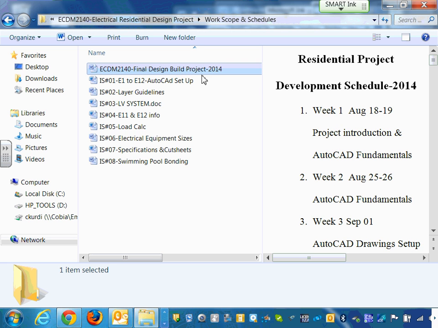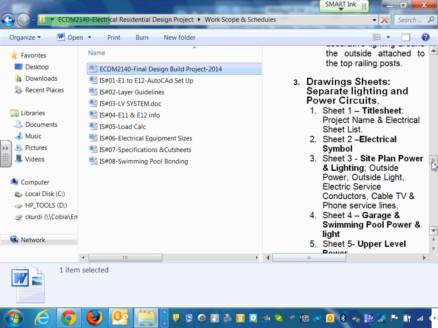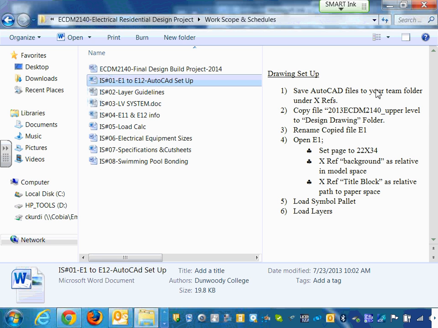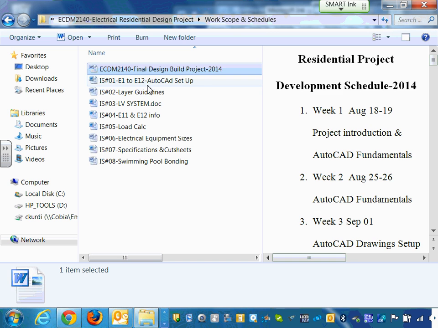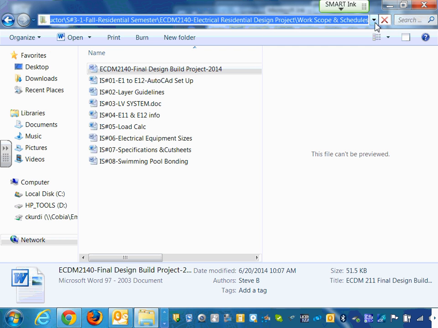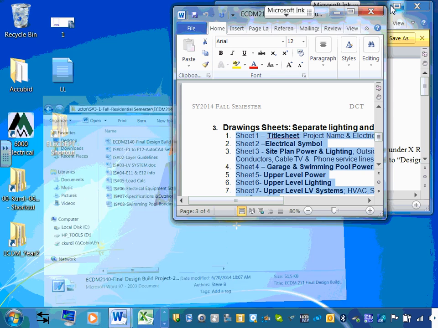Can you guys see that? That document should get you the same information that we're just looking at right here. The second document that I'm opening, guys, is right underneath it. The drawing setup, that's what I'm going to be following. These are the two documents I'm working through. Okay? Everybody's okay with these? Everybody knows where we are? Everybody can see where I am right here. Structure folder. Okay. All right.